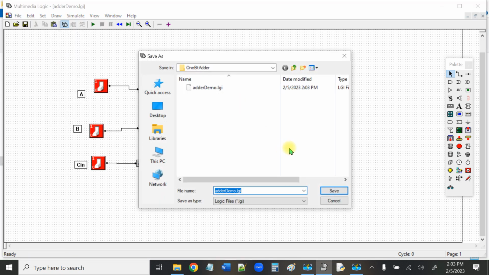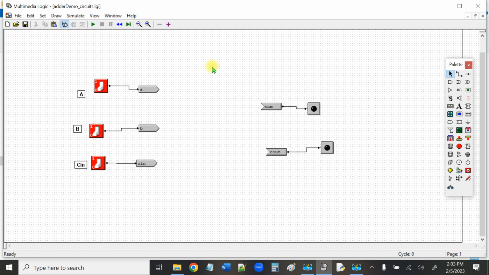So as long as I jiggled everything and as long as everything gets saved, File, Save as. Now, I do versioning. There's not a way to turn on versioning in Multimedia Logic that I know of, but I'm going to call this demo adder underline, and let's see, what is this, completed circuits. There. Now, when I work on this, I can open circuits and save it as something else when I put 1 and 0 and all this column stuff over here. But if I mess up just horribly, or if wires start disappearing, then I know I can go back to the previous version, which will be called, in this case, adder demo circuits.